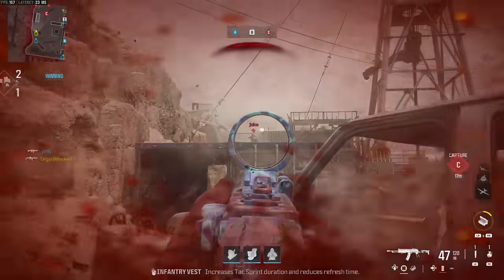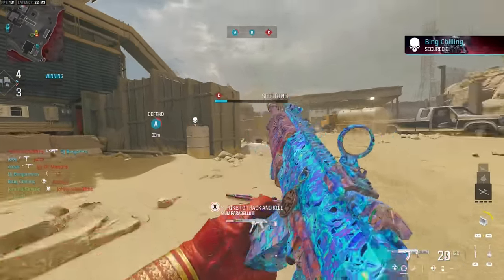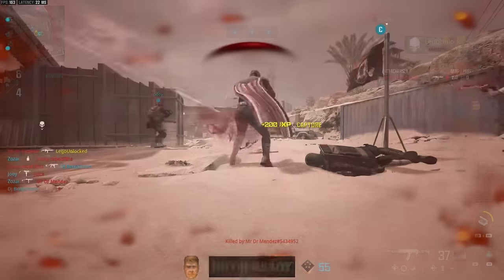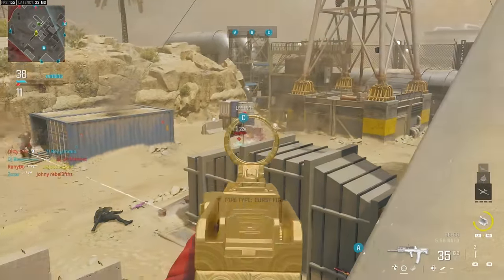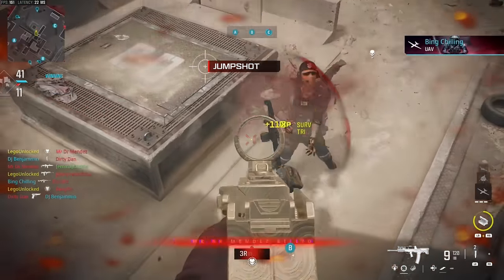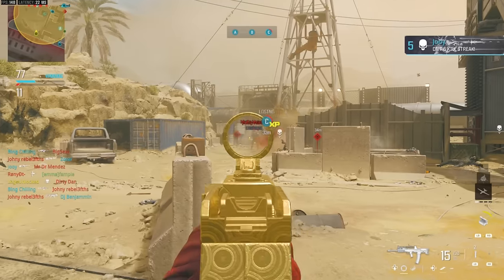All right, fam, we got to win that. Meaning we got to get all these points. Get C. Get C. I am. I see it. I see it. Let's go get it. They're getting dominated. Woo. Teammate, I got you. No, you don't. I'm dead.